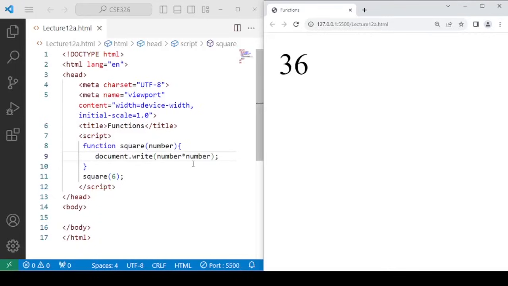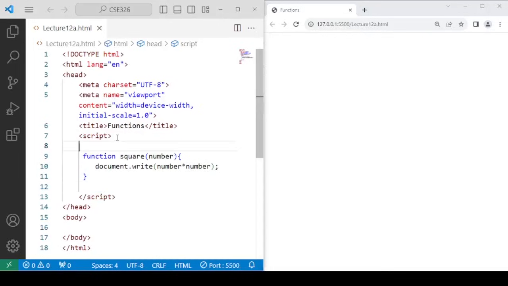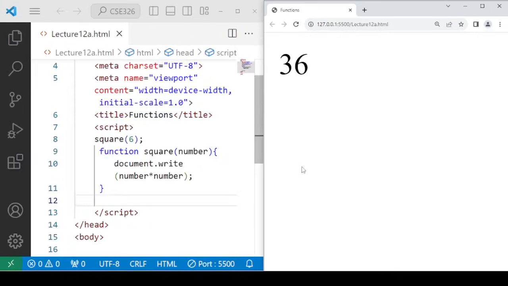We can consider the same example. All you have to do is pick up line number 11 where you are calling the function and place it above the function definition, and you see that it is printing the result for us without any error. This is called function hoisting. But you must remember that function hoisting is not possible in arrow functions.